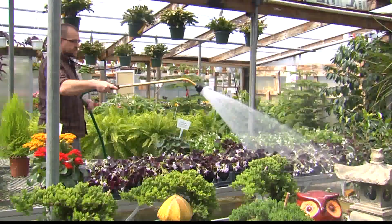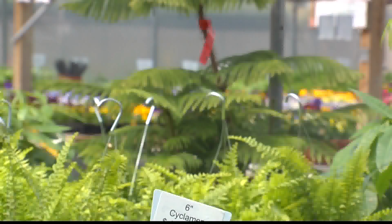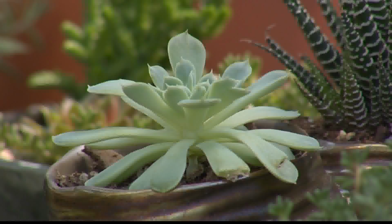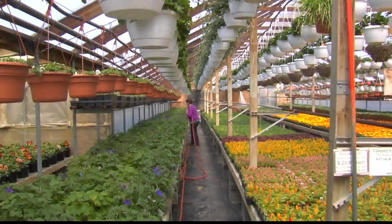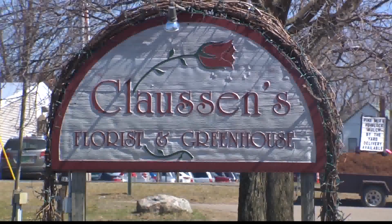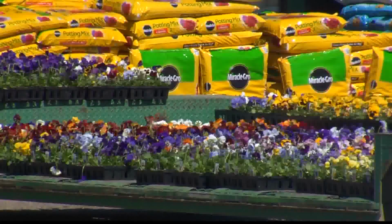If there's one thing that bugs a greenhouse manager, it's bugs. Well, these bad bugs, they can bring in viruses, they deform the plants, they can distort the flowers, they just make the plant ugly, and then if you have diseases, then you'll end up having to throw the plant away. Lori King is in charge of Integrated Pest Management, or IPM, at Clausen's Greenhouse in Colchester. The company made the change from chemical to biological controls several years ago, and King has been at the forefront of implementing the new strategies.